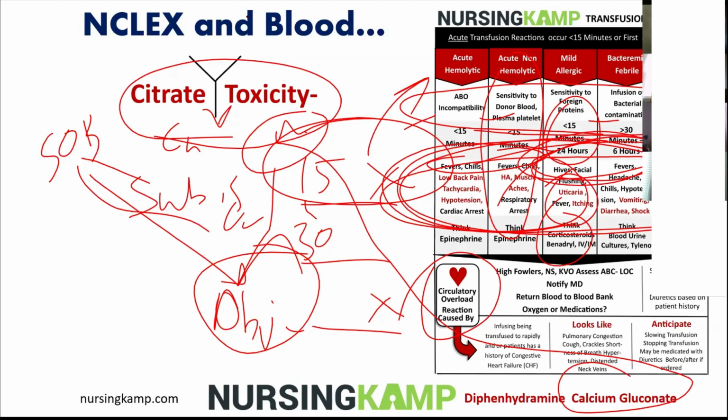Questions will be very similar, and the symptomology is very difficult to separate. Everybody agrees that you only see vomiting and diarrhea with specific bacterial febrile reactions, and you only see urticaria and itching with allergic ones. If you think about it, itching is more chronic. You don't go to the doctor saying, holy crap, I'm itching. That's a mild symptom. However, wheezes, you would go to the doctor for wheezes. And that's kind of how that works.